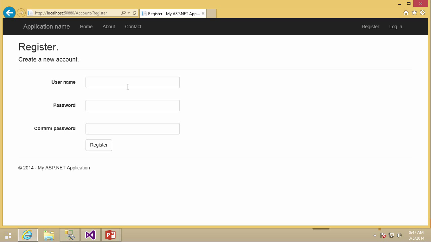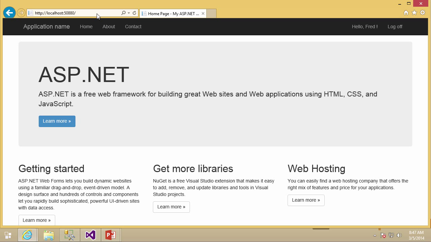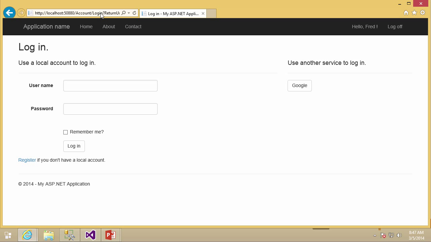I'm going to register as a new user, and I'm going to say my name is Fred. Create the account. So we know that it's an authenticated user, but still you'll have no access to that page. You'd actually have to log in as a valid user, either as admin, or we'll log in under the Google Auth account just to prove that it all works.